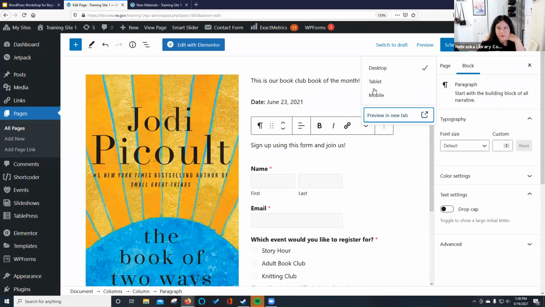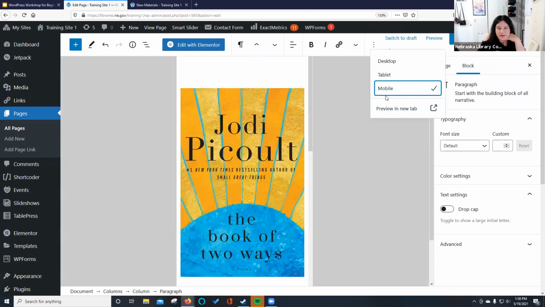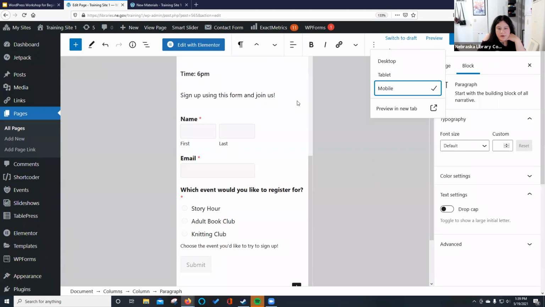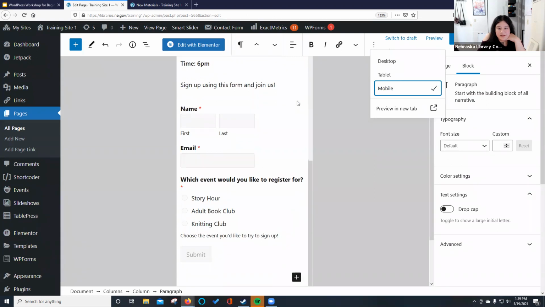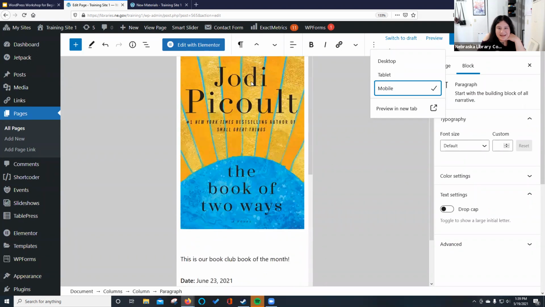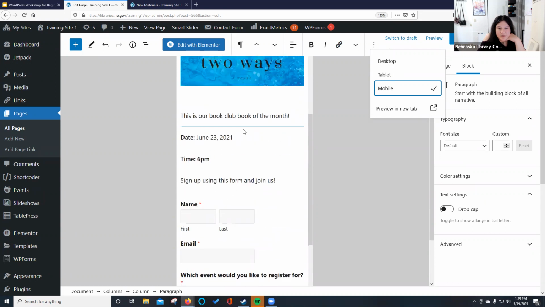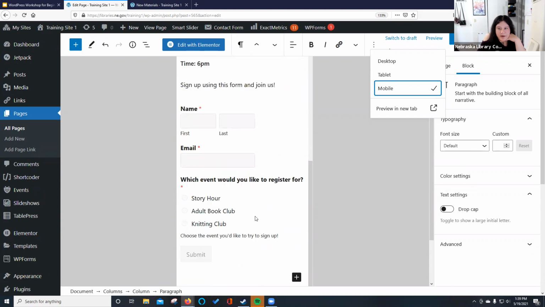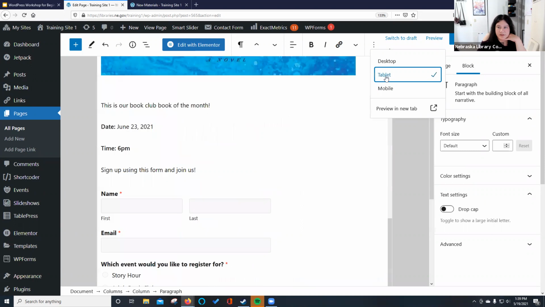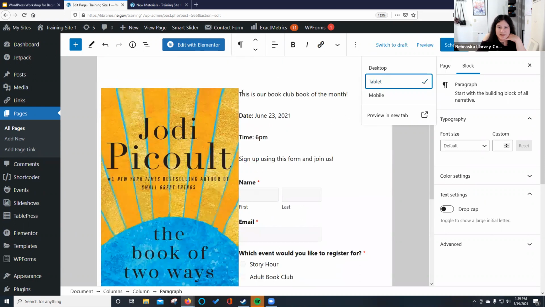But you can also preview it on a mobile device, and it'll show you how your same layout is going to look on a mobile device. So you'll see that it stacks the image on top and then your description and then your forms at the bottom. And then if you switch it to tablet, you can see the way that it'll look on there.